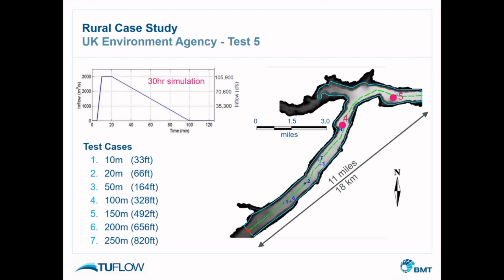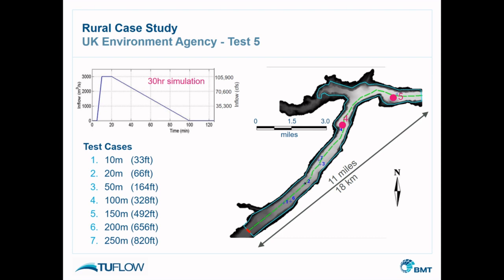The reason they set these constraints is so that different modelling packages could be compared for speed and result on a like-for-like basis. The original Environment Agency models set a requirement that the model be defined using a 50-metre resolution. We've taken their model dataset and ran it for a full suite of resolutions. We have 10 metre, 20 metre, 50 metre, 100 metre, 150, 200 and 250.